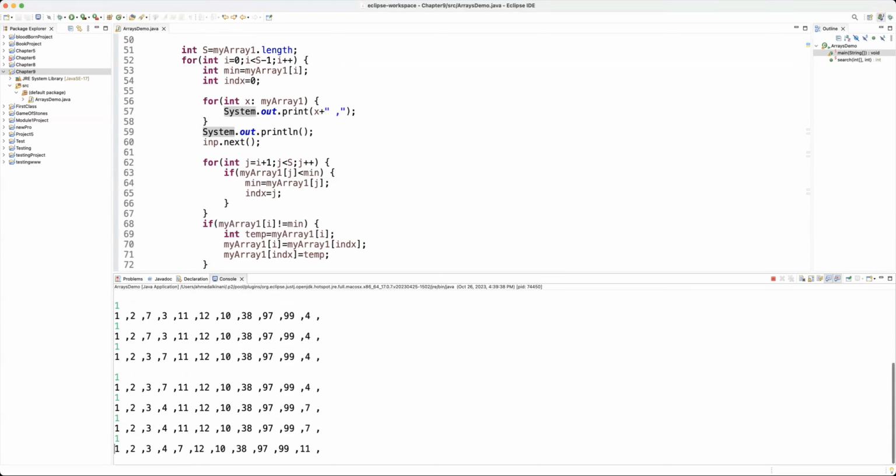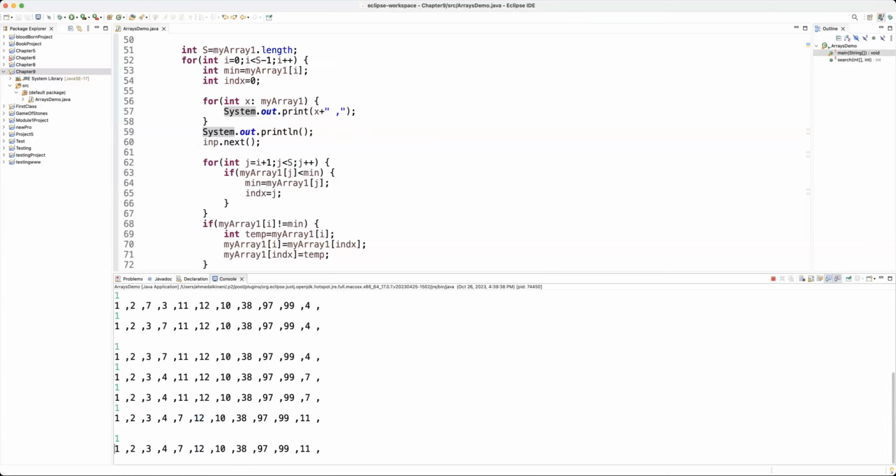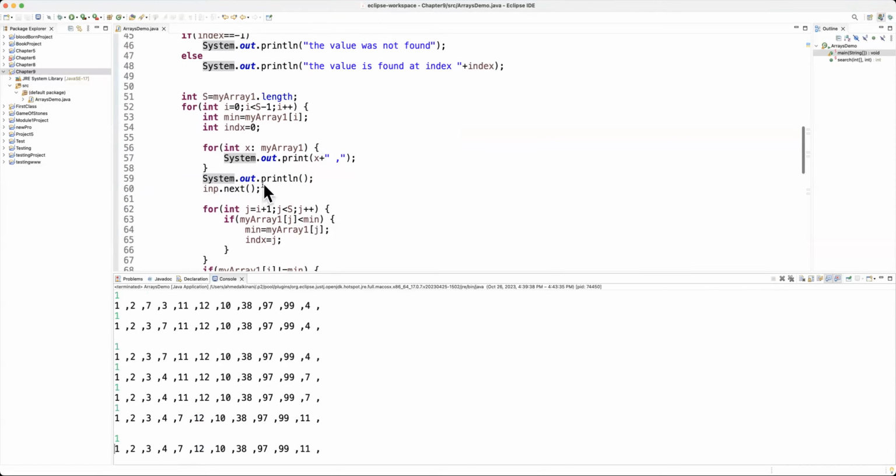Where is it? Here it is. This is 11. 7 was swapped here. And now 7 was swapped with what? With 11. So 11 moved here. Yes. Now we move on to 12. We got 10, 11, 12 will be swapped with 10. I think it will be much easier if I just take this one away.